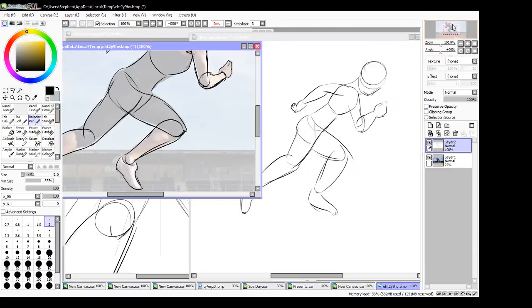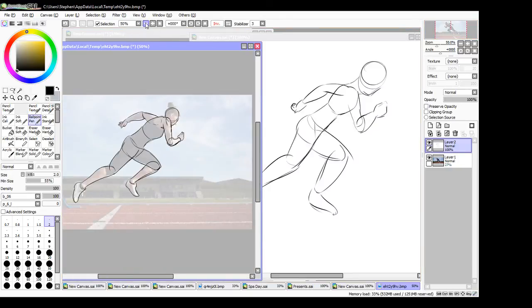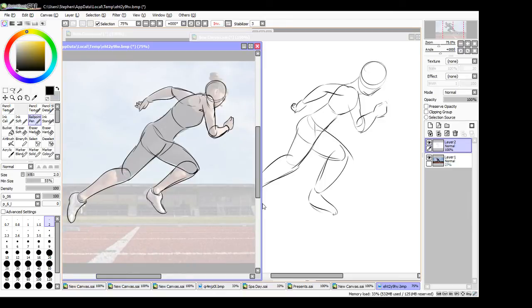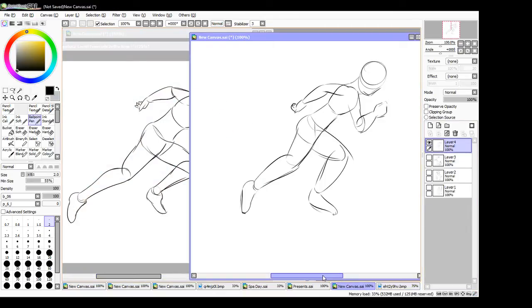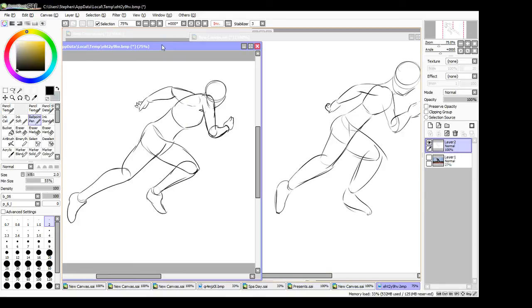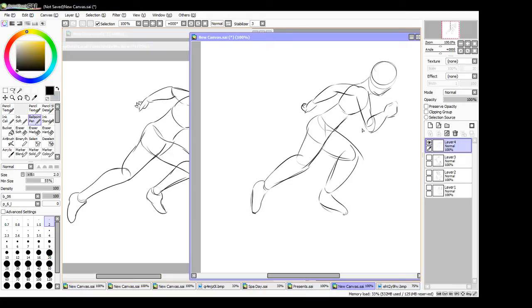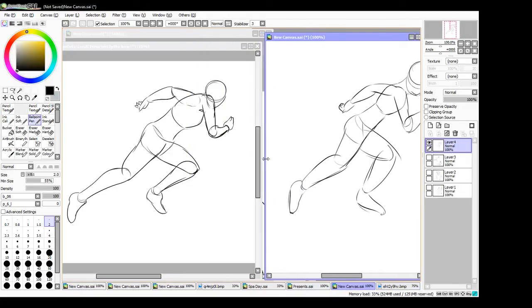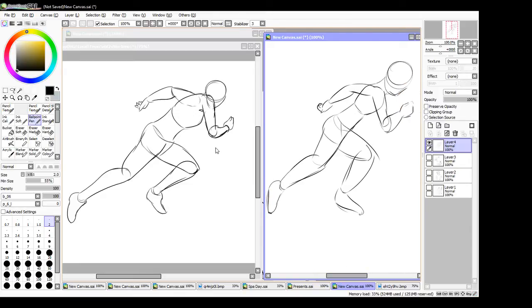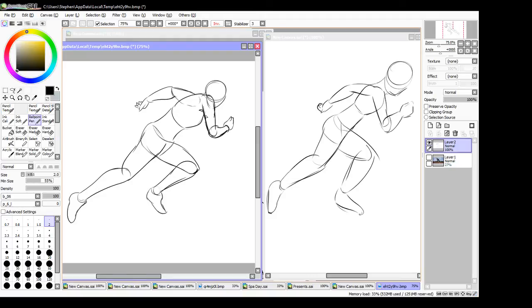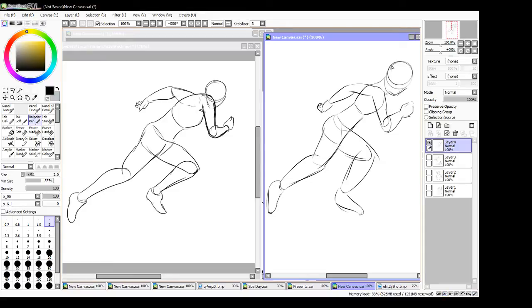But here we have my traced runner. Let's zoom out on that a little bit and compare this one to the one I did, just by looking at it. You'll see they're a little bit different. Show me side by side. Thank you. There's a lot less neck in the one I traced, and that's because this arm right here covers up all the neck. And this one, I didn't quite understand that, and I put the entire neck shape, and then I started on the torso, and the arms didn't quite have the same position to them.